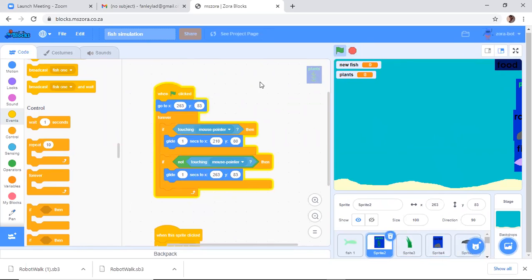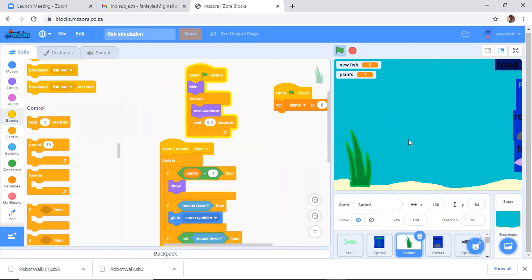Now, firstly, you'll see there is this little jellyfish that is running across the screen. The user, the programmer, can click on these little things on the side and put some plants into your aquarium. You'll see here, there are some fish. When you put your pointer there and click on it, it creates a fish.